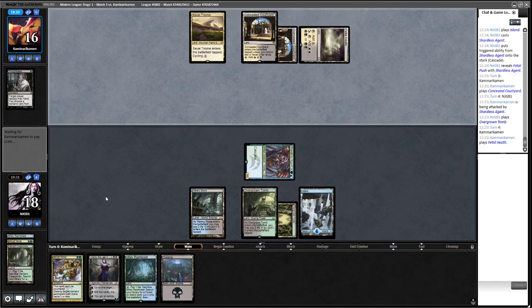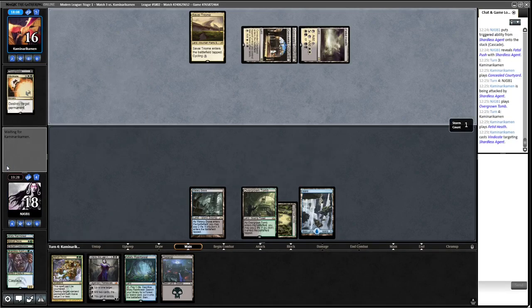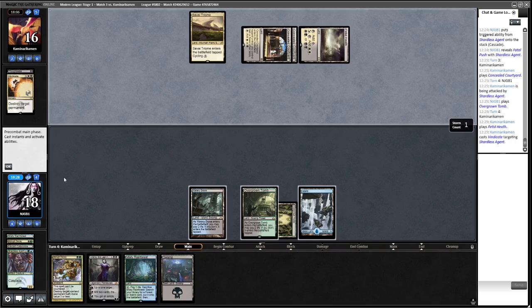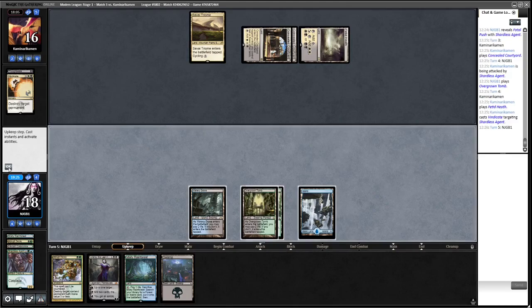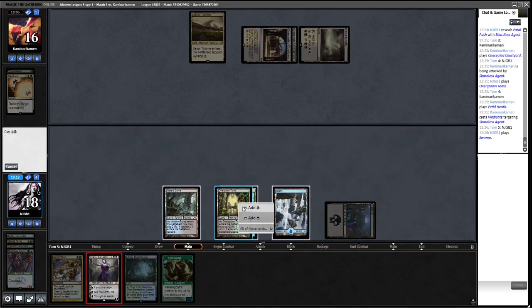What's this? Vindicate. Sure. Okay, so that could have been... Oh, okay, so now we play the Liliana because we can tick down and get Shardless Agent back. That's a really nice draw as well. So play Liliana.